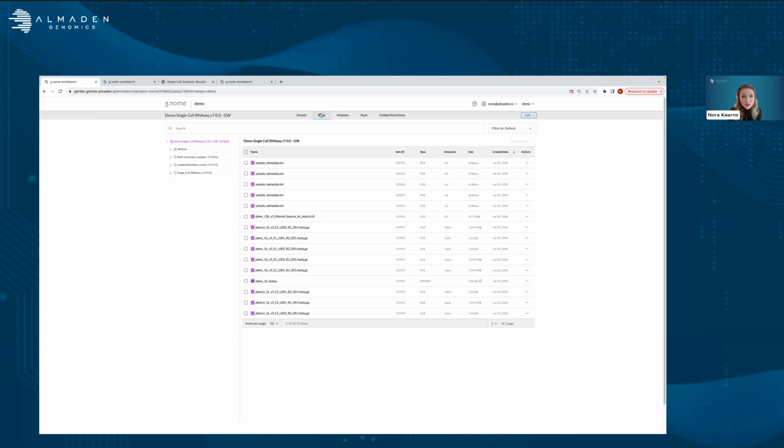So on g.nome, we have two ways of helping you with that challenge. The first is that we can configure setup to an S3 bucket if you're using S3, so you can import your data directly from that S3 bucket. You can also import files locally from your local machine using a high-speed file transfer tool called Aspera. So either of those are options to help you get your data on platform. I've already imported a data set that we're going to work with today, but once I have my data in the right project space, then I get to start thinking about running my analysis.